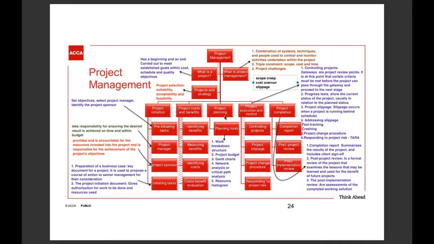So basically you need to do your project planning. What you have inside your project planning is, you may need some planning tools to help you, because this is the time that you're going to break down your work from the PID. That's where you need to break down all the work to be performed and the resources associated with it, and make sure you have your milestones, and basically the whole process that you are supposed to be performing. So everything must be put in detail inside your planning.